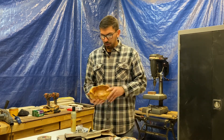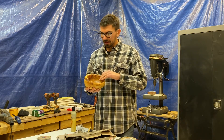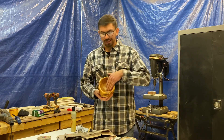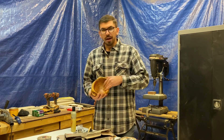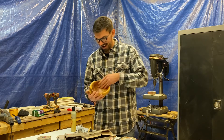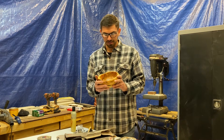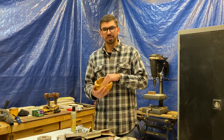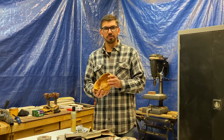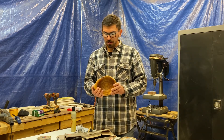I ended up with a bowl that had all these deep gouges. It was the right shape, but I couldn't get the gouges out. I tried sanding by hand and after hours of that I gave up. I re-coated the piece with Anchor Seal to let it dry out some more, since some of the wood on the inside was still a bit soft. I wanted to let it dry for a few more months and see what that did.